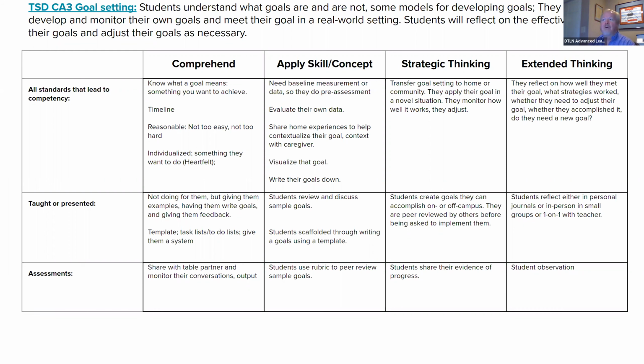But these kids would practice, they would identify goals. They would talk about what is a good goal and what is not a good goal. And they would write goals and they would share their goals. And then at some point, it's a residential school and the kids would have to go home. And so their activity was, you have to monitor how well you follow your goals when you're not here in the classroom, when you're at home. So just another way to think about that.